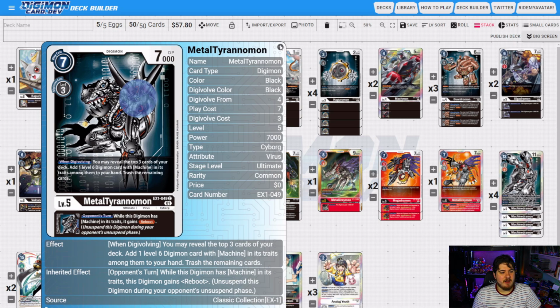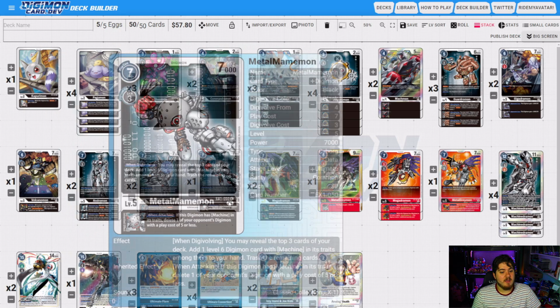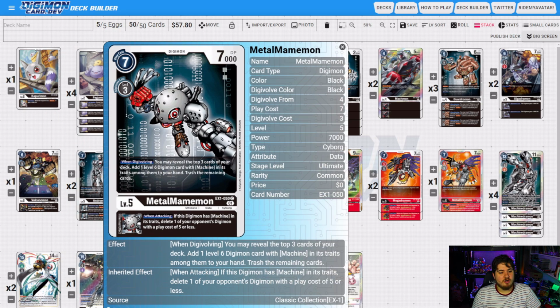Then we have Metal Tyrannomon. When Digivolving, reveal the top 3 cards of your deck, add level 6 Machine type. It's not digging deep enough, but hopefully we see the Machinedramon. And while this Digimon has Machine in its traits, gain Reboot. Then we have Metal Mamamon, so same thing as the other 3, but if this Digimon has Machine in its traits, delete one of your opponent's Digimon with play cost 5 or less.